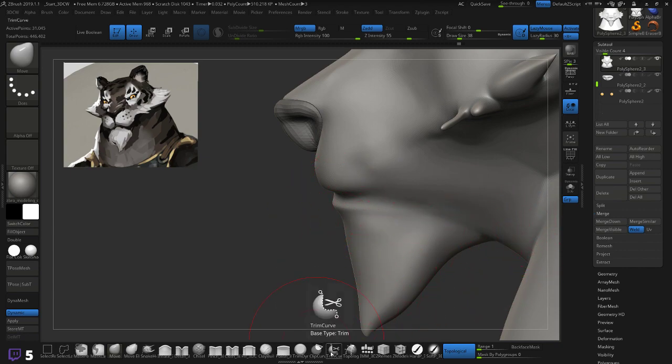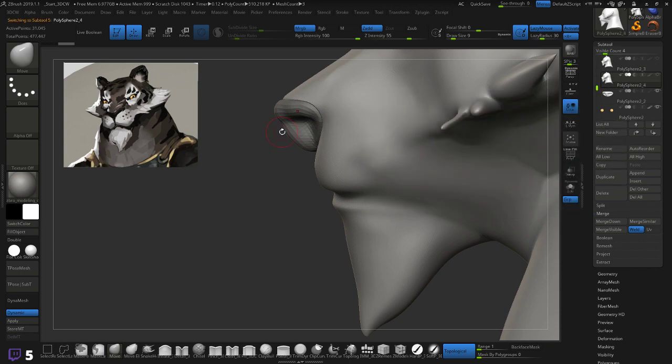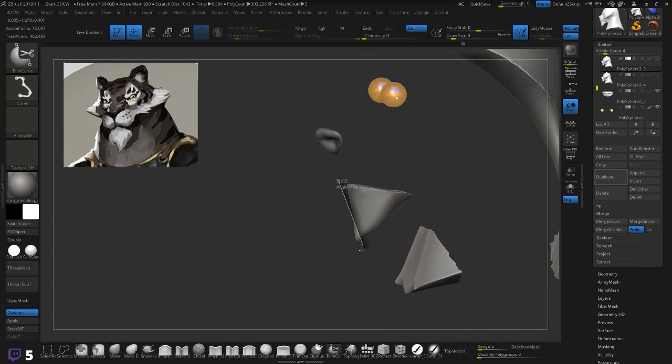What I might do is just chop off this bit, because I think it's got to come off. Maybe I should have kept it separate from the beginning. I got to actually duplicate this as well, so I don't actually lose the original detail. So you can be the head without the beard. No, the beard without the head? Guess so. Oops.